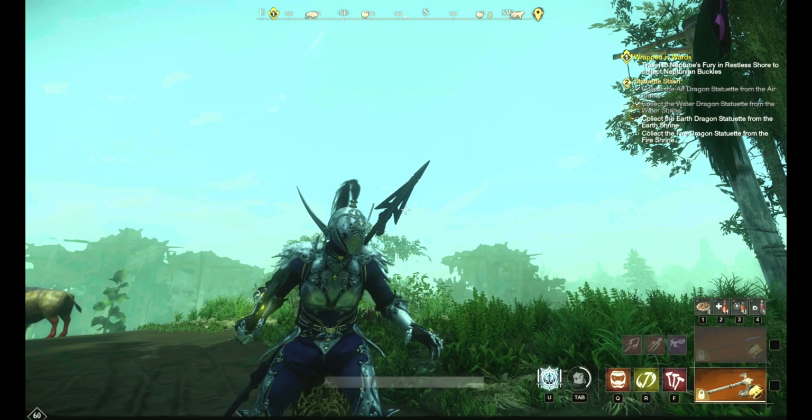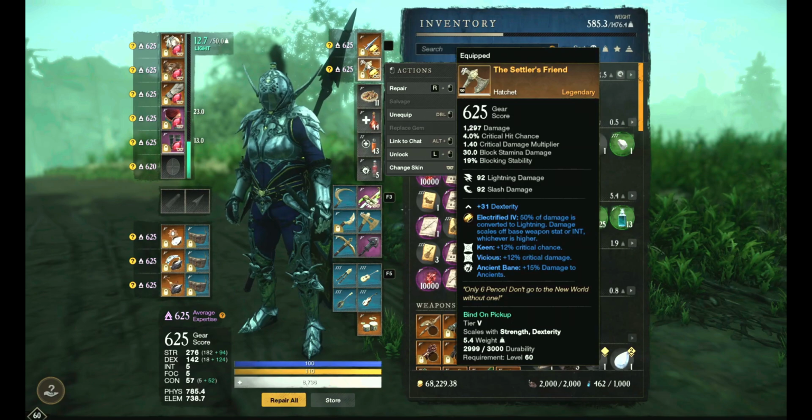I guess the last thing I will say is if you go for a weapon, make sure it does not have an attunement or a chain or any elemental damage type on it, unless it is the one you need to put your gem into. So for instance, if I was to get an Ancient Bane, Vicious, Lightning Attunement, which there isn't one, but let's say it is Ice Attunement, I would not want that Hatchet. Attunement is probably the second or third best perk you can get. Rogue and Bane are better, but next to that is actually Attunement.